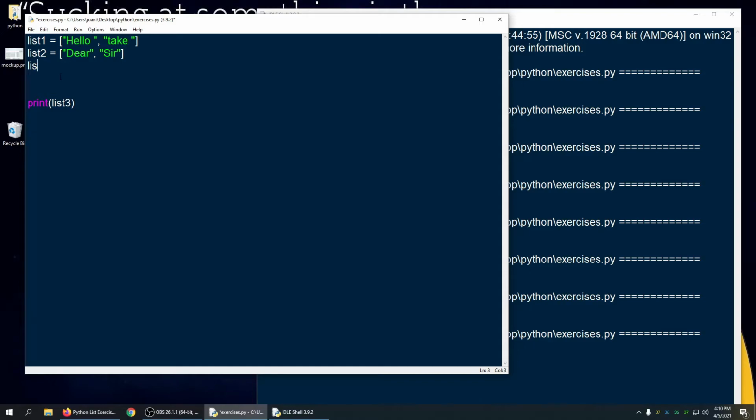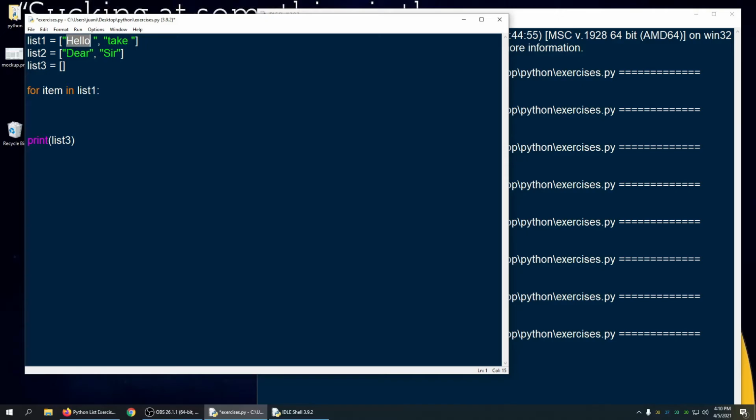We want a third list to which we will append our different combinations. And now we go for item in list 1, and then we want to go for each item.